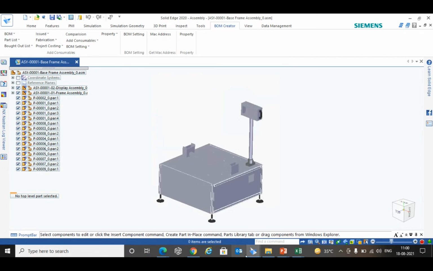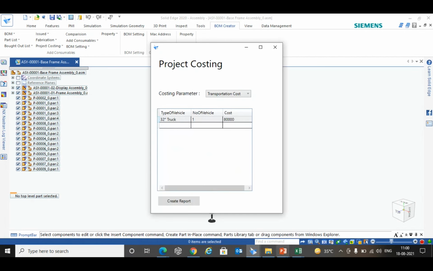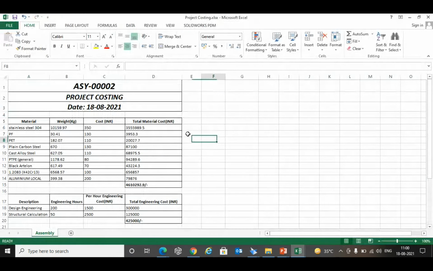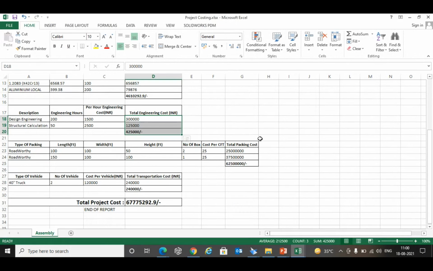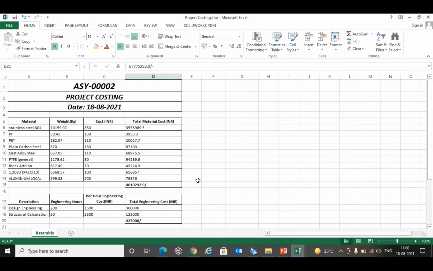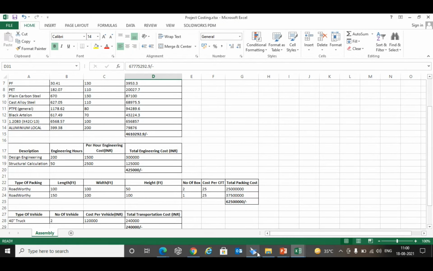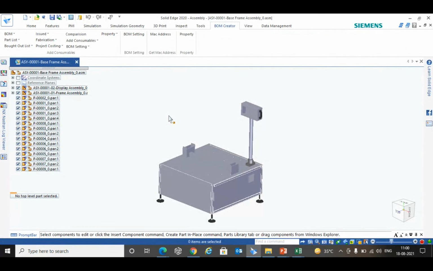So as soon as I create this report, what I get is an output like this, wherein I can get the complete segregation, complete manufacturing cost details, engineering cost, packing, and the transportation, and the total project cost, right? So these parameters can be customized as per your requirement, as the requirement of the industry. So this is fully flexible software. The way you want to mold it, you can mold it. So it's not a hard and fast thing that we give you something and you have to use it the same way. So the way the industry requires it, we can customize it and give it to you.